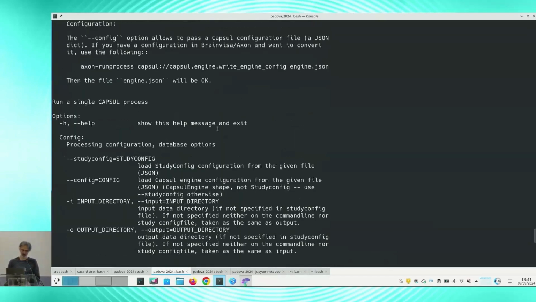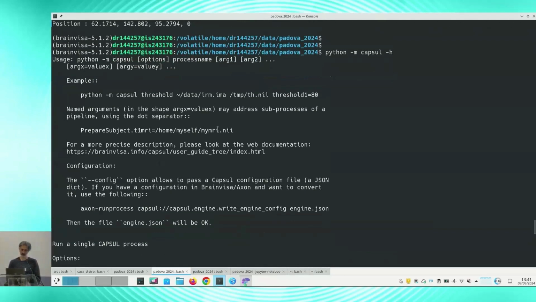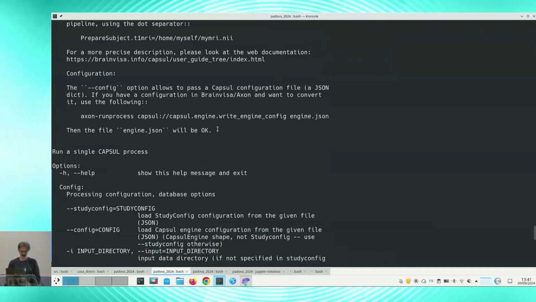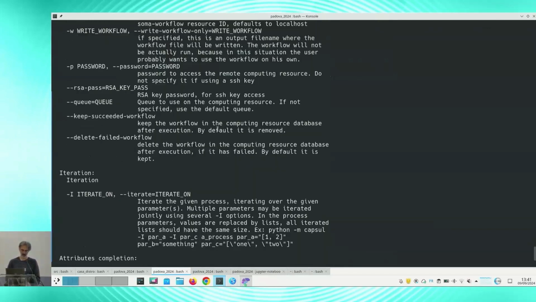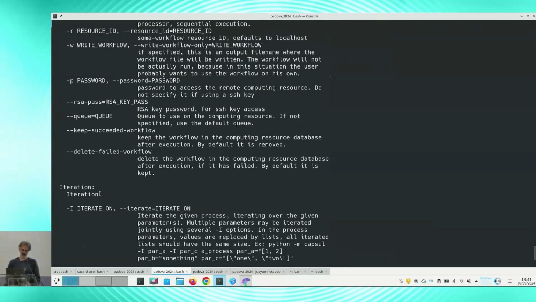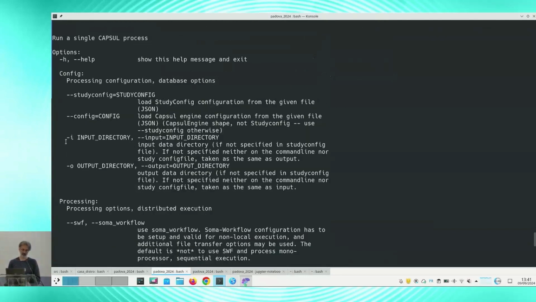And the same pipeline is available in the capsule infrastructure. It's almost the same parameters, except for the iteration. It's a capital I instead of lowercase i, because the lowercase i is used for specifying the input directory for data. As it's not using a database, you have to specify input and output directories. Generally, it's the same, but you have to specify them.